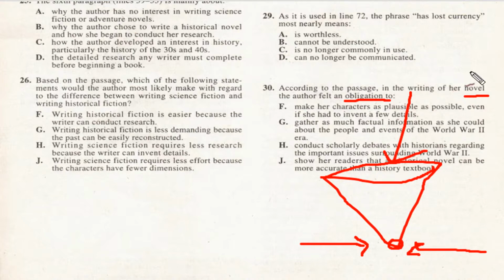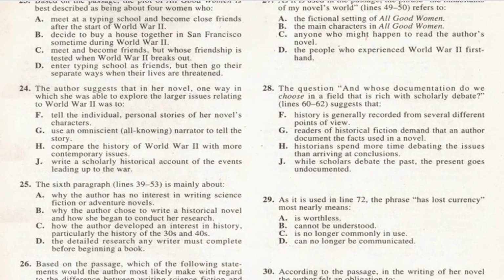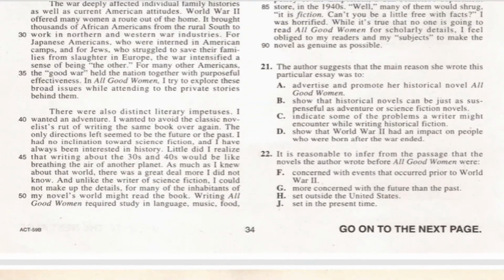So I know that the whole passage is about a woman writing a novel, right? So for me, I chose this. By the way, novel and obligation, those are nouns and verbs. I went for the word obligation. In this particular case, when I found the word obligation, I found it on line 89, and it was just a teeny bit different, not much different. It just said obliged. When I found that word there, the answer popped into my lap, and I was able to derive the correct answer of G for practice problem number 30.